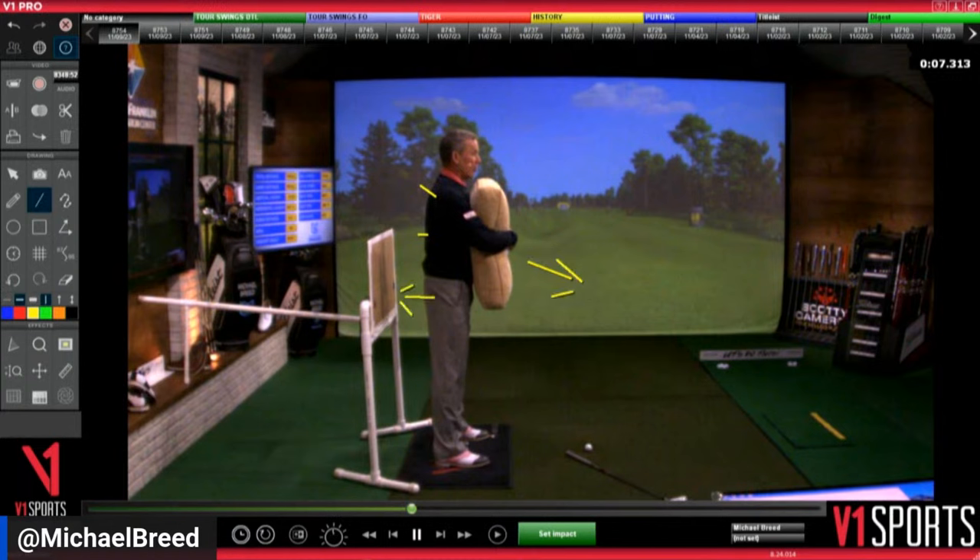When you get this hip depth you get a few things: consistency of path in the club, and consistency in the strike point — not just toe-heel, but where on the face. Many of you hit it high in the grooves when you don't strike it solidly. What I'm getting now is contact around the second or third groove, which gives me consistent spin rates, consistent trajectory, consistent flight, consistent carry, and how the green receives the ball. I also get a low point that's past the golf ball — ball-first contact.